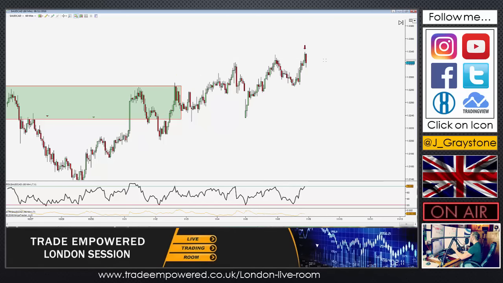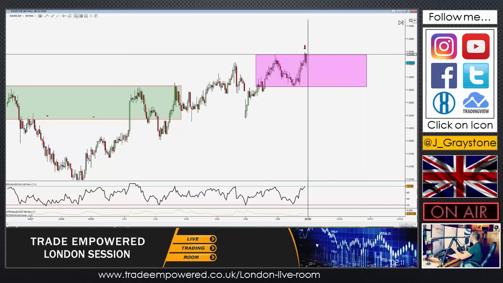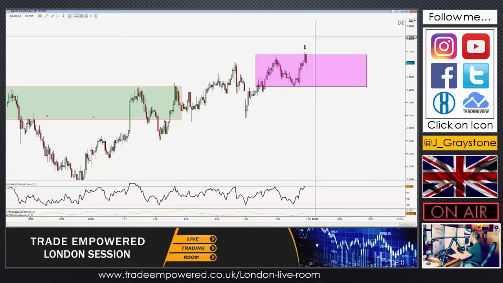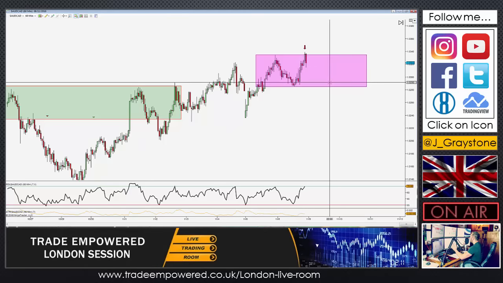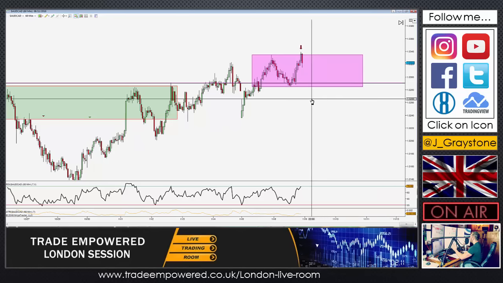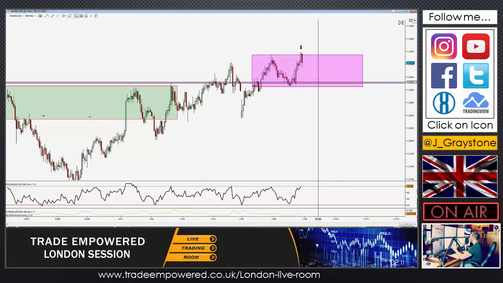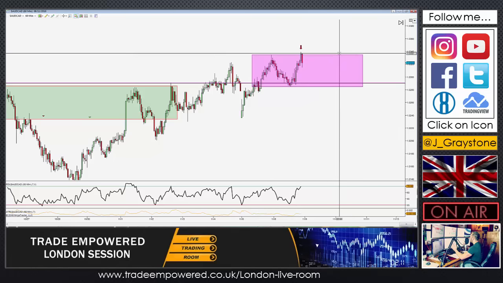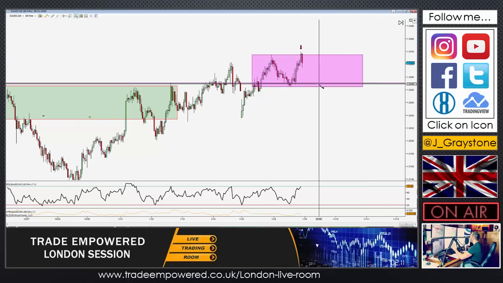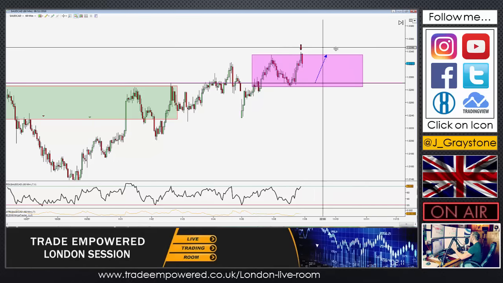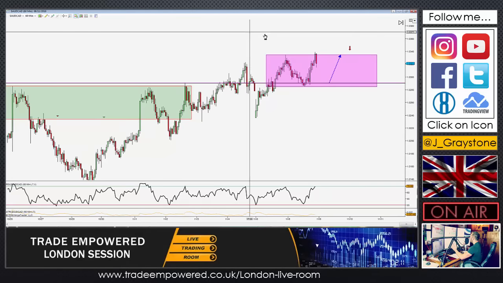The problem with this is the initial kill zone. Previous structure resistance becomes support. So I don't want to be getting involved at market. I don't want to just buy this up. But if we can come down and retest this level down here, I like this 290 level. If we can come down and retest this area, then I can take a shot and get long if my entry rules are met for a retest of the highs. So that's what I'm looking at on this pair.